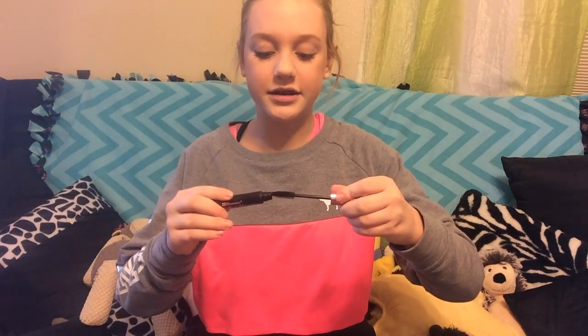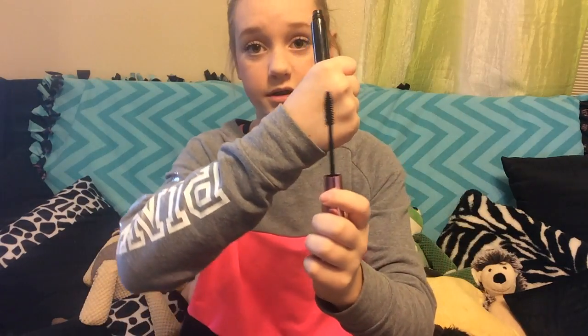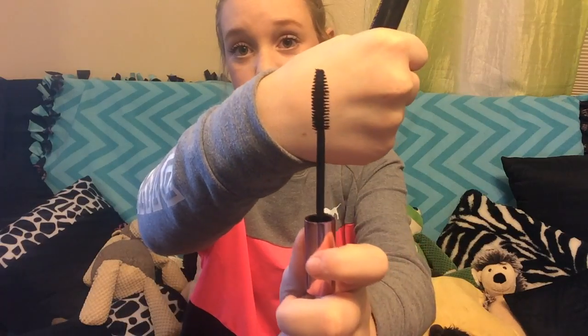I've been loving the BH Cosmetics Lovable Lash Mascara in the shade True Black. I've never really bought anything from BH Cosmetics before, but I got their mascara and it is literally the most perfect thing ever. This is what the wand looks like — it's one of those super duper big ones. This mascara not only fills in your lashes, it makes them very volumized. You don't even have to use an eyelash curler with this mascara. It literally makes your eyelashes stick straight up in a good way.